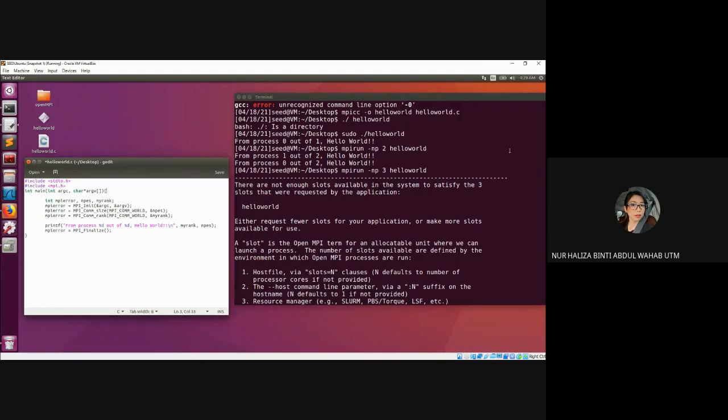But you can see there is no error. So what you need to change in the source code is you need to put in line number 3 integer main, and maybe before you end, after MPI_Finalize, you can type return 0. Normally return 0 is needed, right? So that's the general convention for the source code.